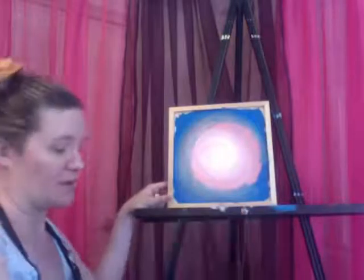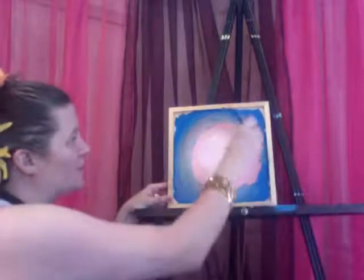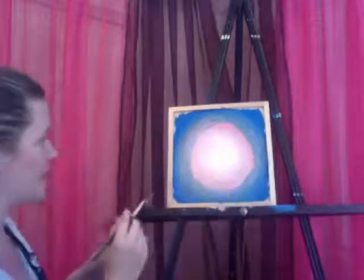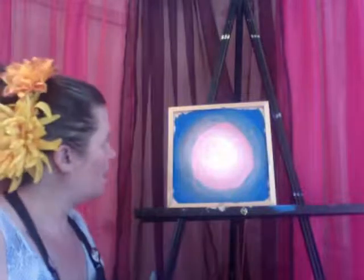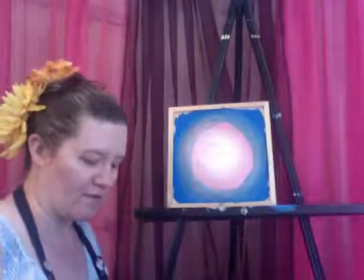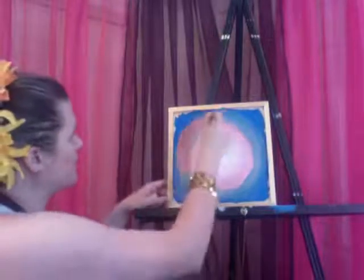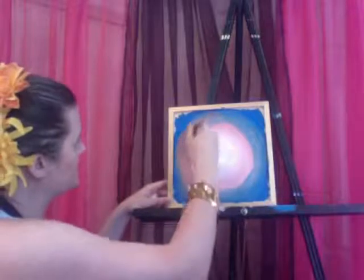some actual purple. I'm grabbing a little bit of water to just see what kind of blending I can get by reinvigorating. I might even grab a little bit more of my pink that we started with and throw it in here and see what happens.